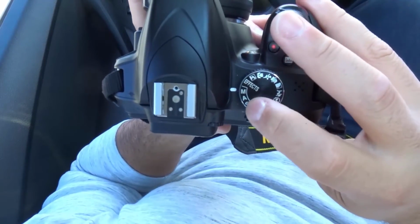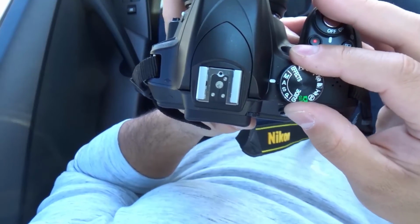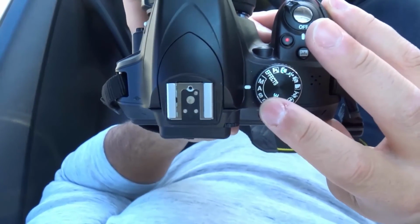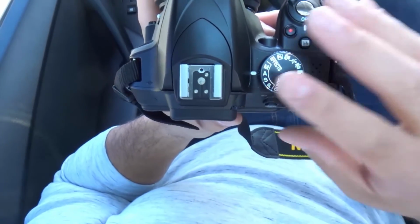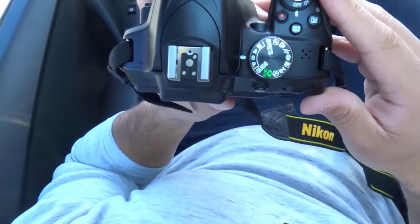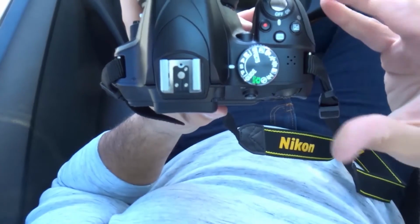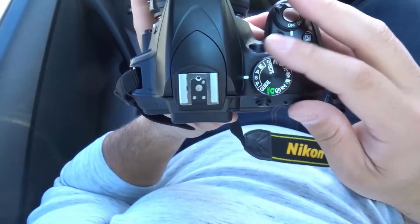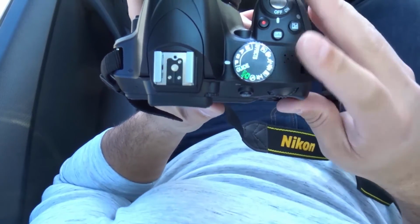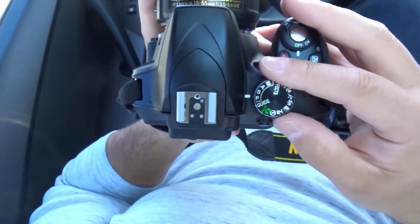You can set all of your exposure settings manually to be whatever you want them to be. Then we have A right here for aperture priority auto exposure. So if you want to set your aperture as your priority and auto expose the rest, that's the option for you. Over here we have S for shutter priority auto exposure. So this will prioritize your shutter options, and then the auto exposure is going to control the rest. And then last but not least, we have the programmed auto exposure. So obviously this is going to be for programmed, which is a great option. And then we're back at the beginning again.